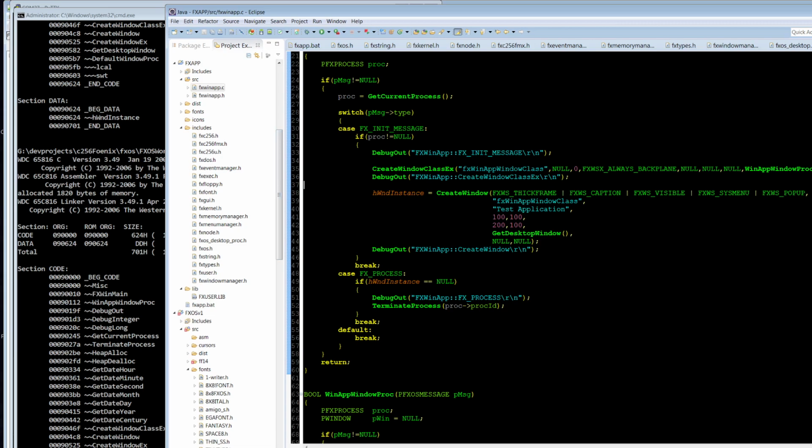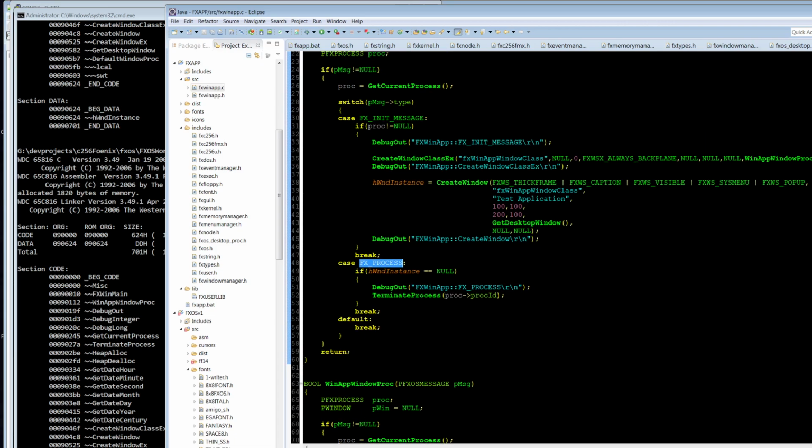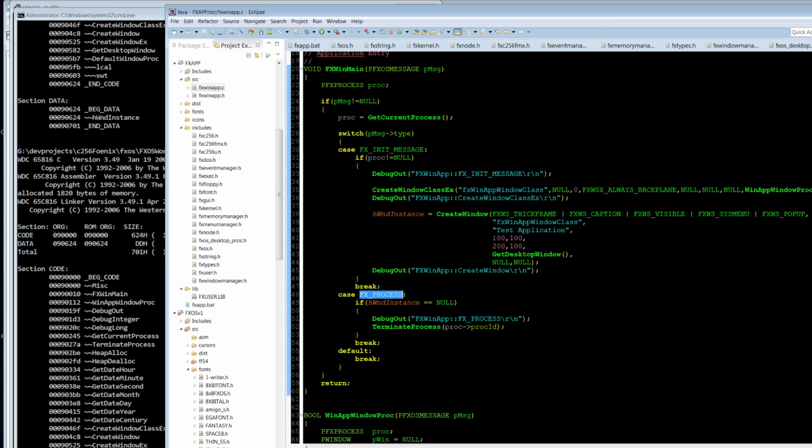So the application itself is going to get time to run outside of just the event loop processing, which is this. So it says, okay, I want to run this at some periodic rate. The operating system is going to say, okay, if you need to do calculations, now's the time to do it. And again, it's your job as the programmer to make sure it doesn't hog the system. You do what you need to do in a timely manner and then get out, if you need to do something in the background or something like that outside of the UI.